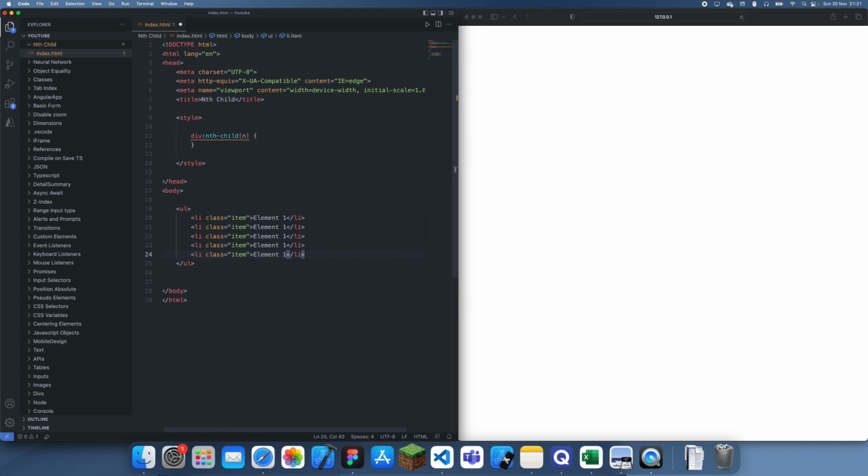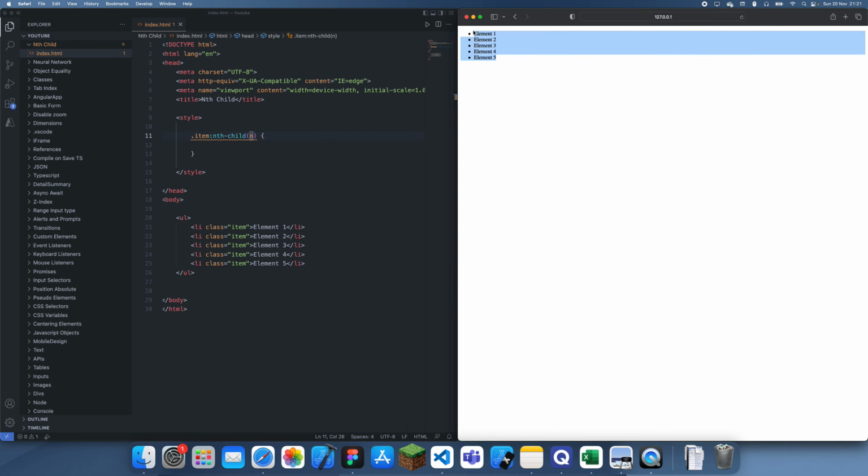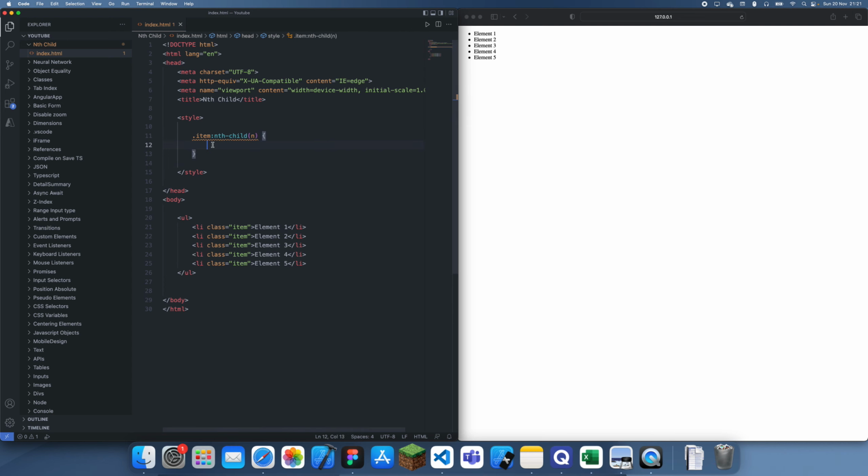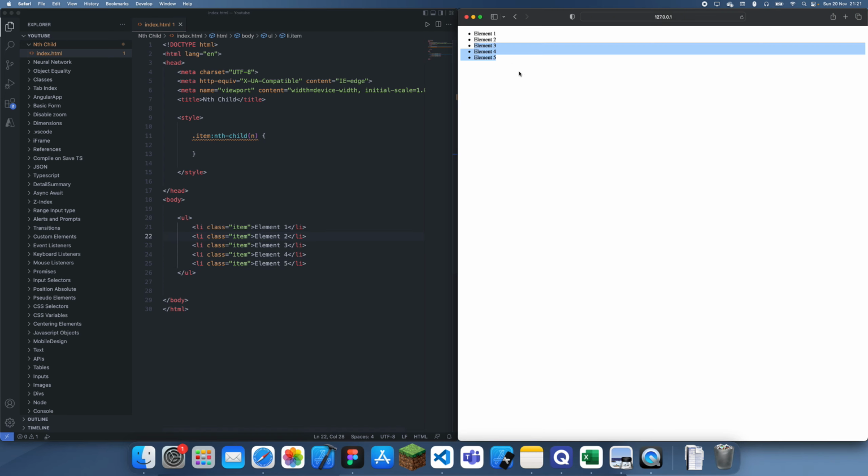Just do like 5 of these, like so, and let's target these items with the nth-child pseudo selector. So nth-child allows you to style these elements of the list, or it doesn't have to be a list, it can just be a sequence of elements, and it allows you to style them selectively.